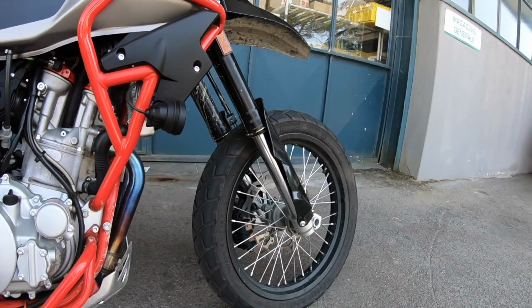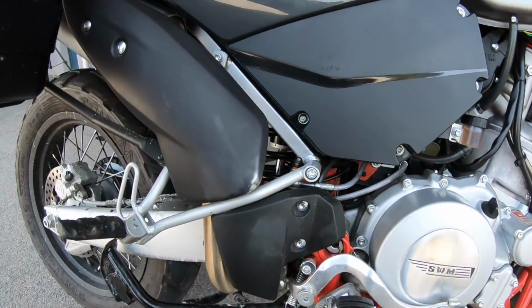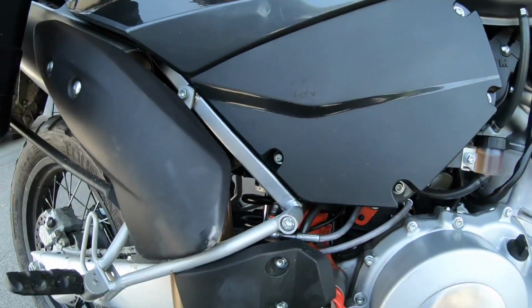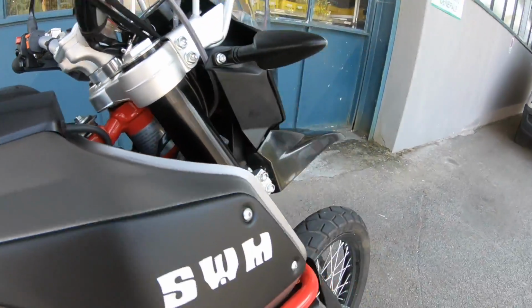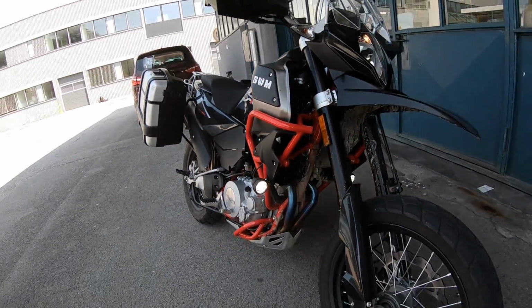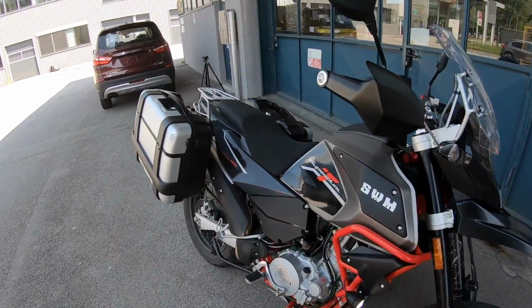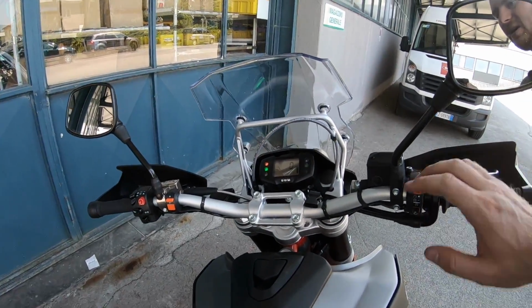There is a really nice 45mm inverted front fork with enough travel, 210mm at the front and 220 in the rear, and they are fully adjustable, which is another interesting thing. Yeah, so Metzeler tires, German tires, very good quality. So it's not bad.